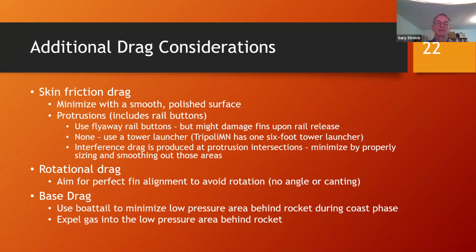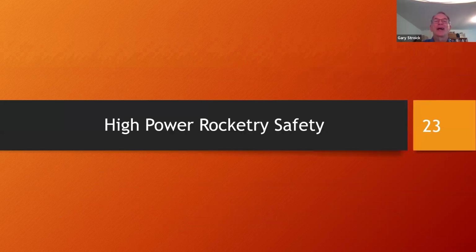All right, let's move on to the next one. Let me just make a quick comment. Basically, when you're trying to fly high, drag considerations are important. You may or may not try minimum diameter, but my understanding, correct me if this is not correct, Gary, is that a boat tail brings a larger rocket down to minimum diameter. In other words, it brings it down to the size of the motor. If you already have a minimum diameter rocket, you can't really add a boat tail to that. Is that true? Yeah, that is correct. That's a good point. I didn't mention that, but yes, you've already got the minimum size.